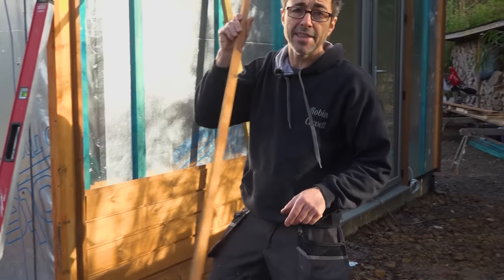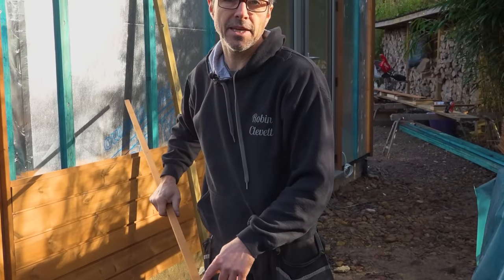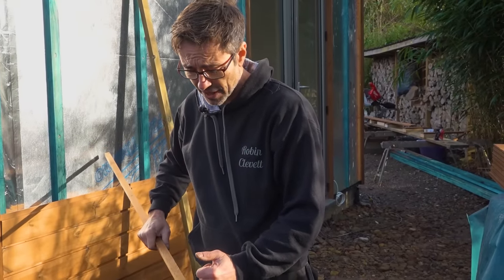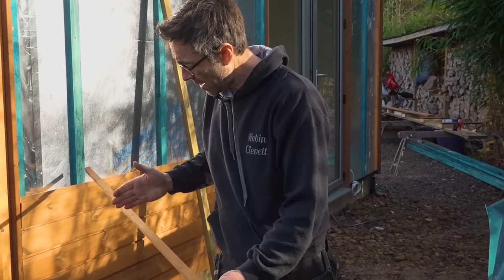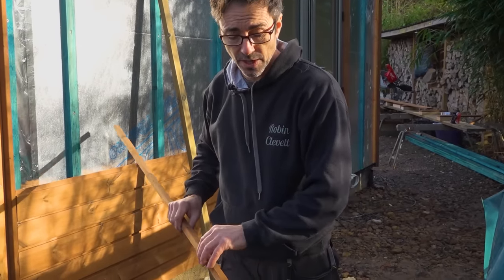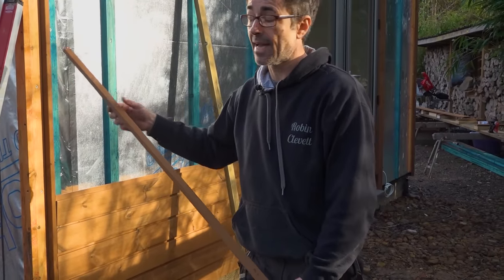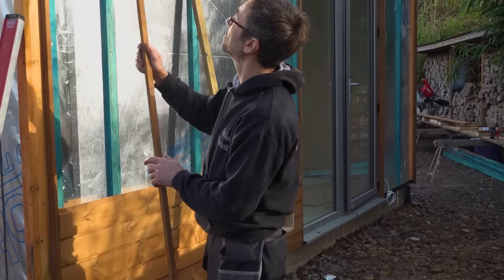Now, the best way of setting this out is to hook your tape on, and if it's 110, 10 is gonna be 1100, 22, and then I go around and I make sure I mark them all up really accurately. You only wanna do this once. And then I have an arrow on the top, which indicates which is up and which is down, and I use that gauge stick for everything.